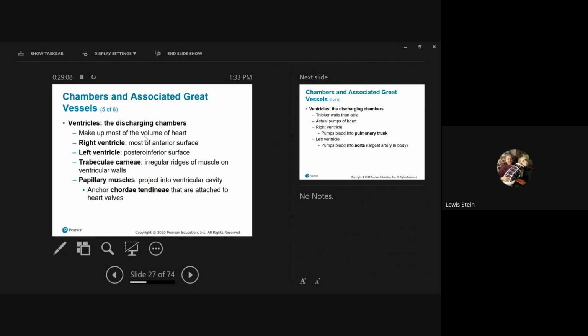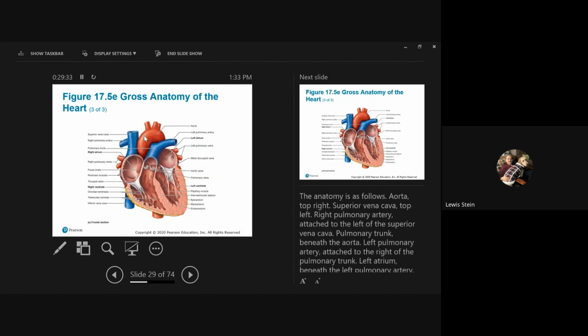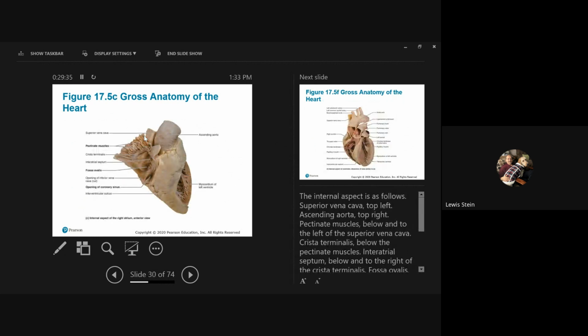The ventricles, the discharge chamber. On the anterior, we see the anterior aspect of the right ventricle, but the mass is really much more left ventricle. And again, the trabeculae carneae, those are regular ridges on the ventricular walls. The papillary muscles, these outpouchings that have the chordae tendineae, are very straightforward. The thickness is certainly there and the direction of blood flow. And then there's a variety of illustrations in this that are not that relevant for our purposes.